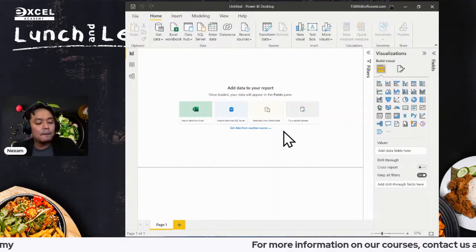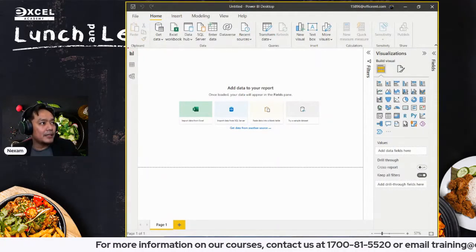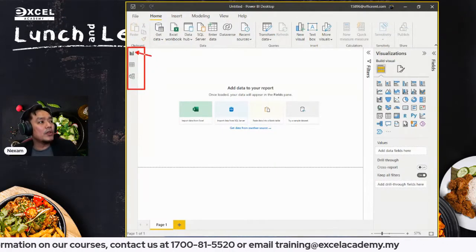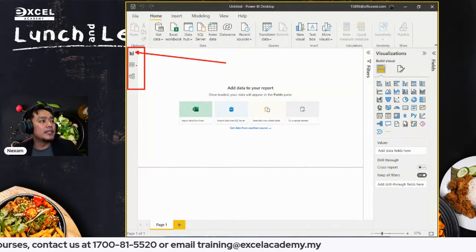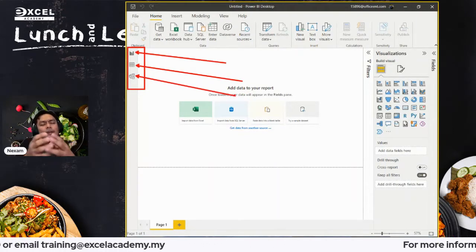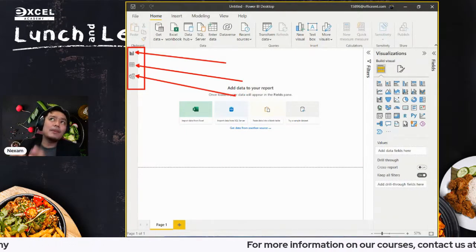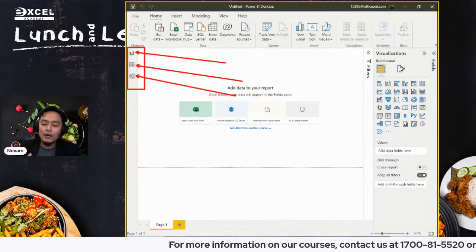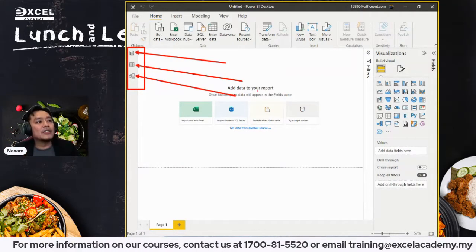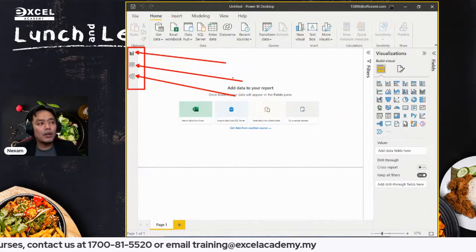On your left side, you have your reports, your data, and also your models. Why do I mention those three main components, Power Pivot, Power Query and Power View? Because Power BI consists of all three of them.